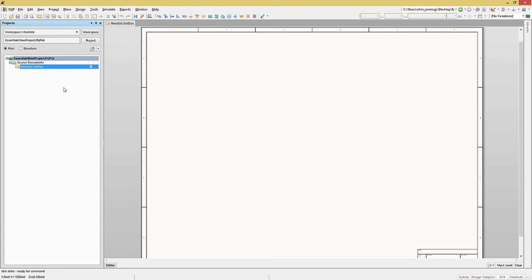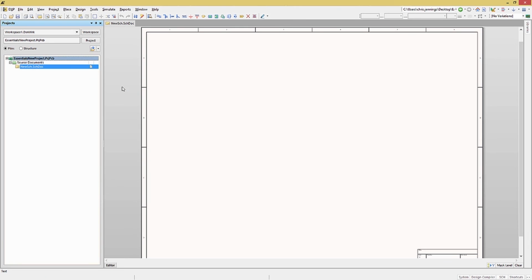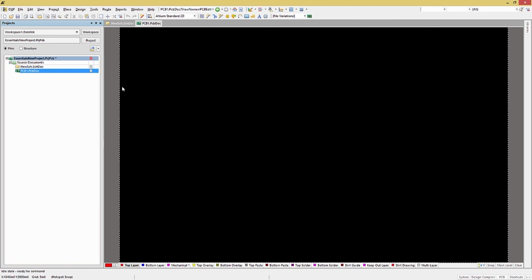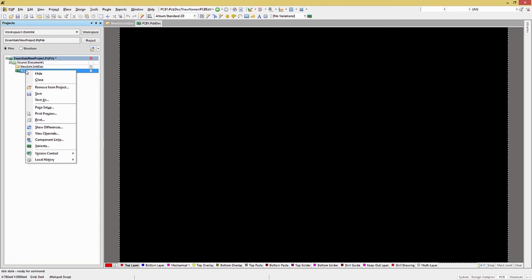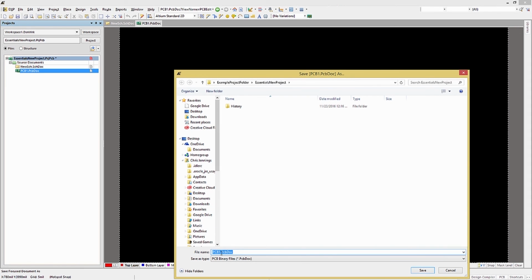While we're adding files to the project, let's include a PC board as well. Again, going to the project file, right-clicking on it, now select Add New to Project and then select PCB. This will add the default PCB to the project and open it. For now, let's just rename it. Right-clicking on the file in the project panel, we follow the same process as with the schematic. Pick Save As, then in the pop-up window enter the name in the form, New PCB, and check to ensure that it's being saved in the local directory. Again, we need to save the project to update it with the new file entry.